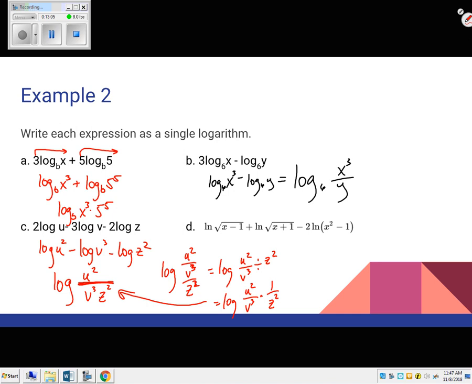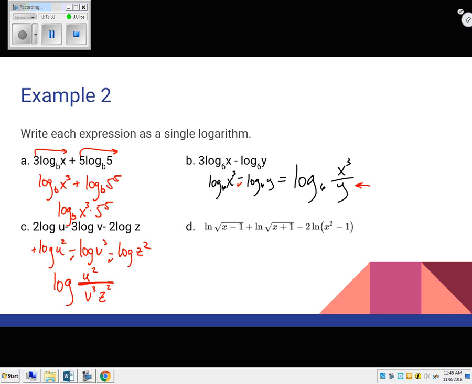So if this way makes more sense to you, that's fine. I'm here to tell you that if there's a plus sign in front of the log, it's going to go on top. If there's a minus sign in front of the log, like on these, it goes on bottom. Look what happened on part B up here. There was a minus sign in front of this y. Look where the y ended up. It's kind of a shortcut there. I'm going to let you work part D and hit play whenever you get it done.